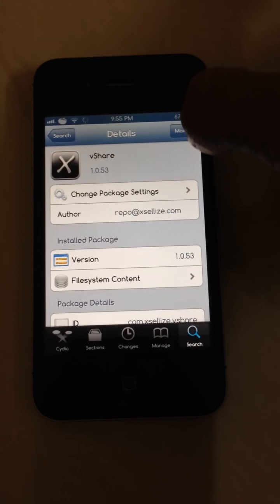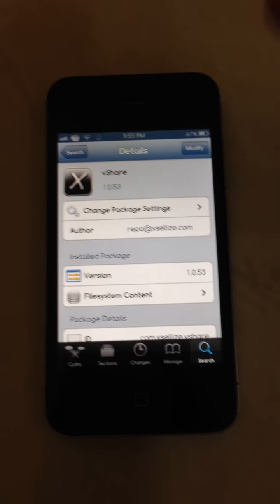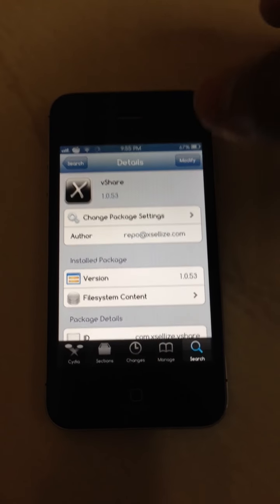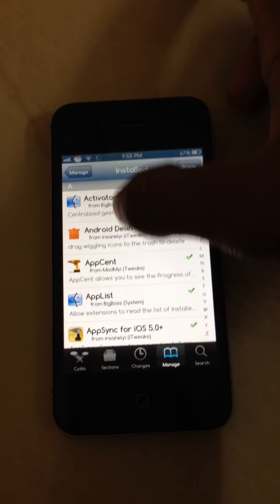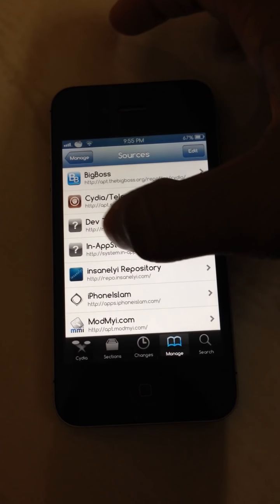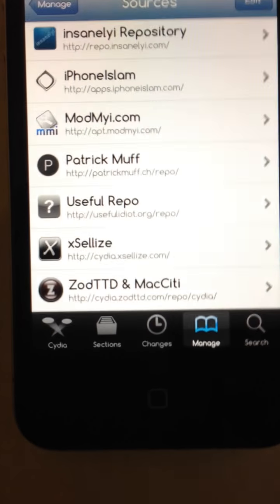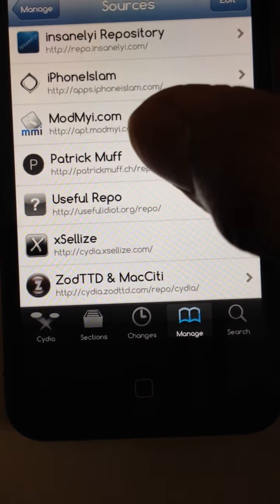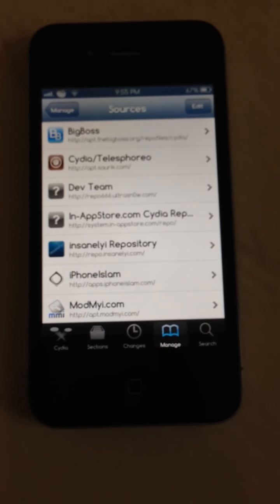I've already got it installed. You know how to install it. There'll be an Install button right here. Just click that button, and then there you go. You'll have VShare. It'll take some time to install, and then once you're done, it will be added to your screen. I just want to show you guys the XLize repo in case you haven't seen the video. Now right here, you can see it. It is the XLize. Go ahead, add that link, and then you can get any Cydia tweak for free. So once you're done with that, go ahead and install VShare.